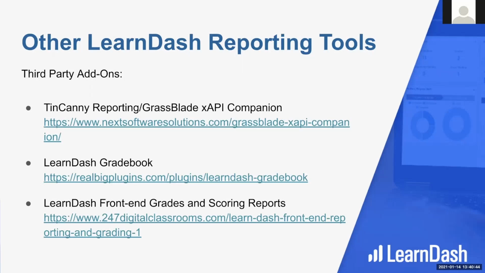In case you wanted to take it a step further in some of your other and more in-depth reporting options, if you needed something like SCORM or xAPI support, I would look into some of these options. These three options can be found in the third-party add-on section of LearnDash. These links are the links that, if you click pricing, would take you directly to the site. They're not affiliate links. Feel free to review them. I've used the gradebook add-on years ago. I have not used the other two. So feel free to check those out if you need to extend your functionality a little bit more.